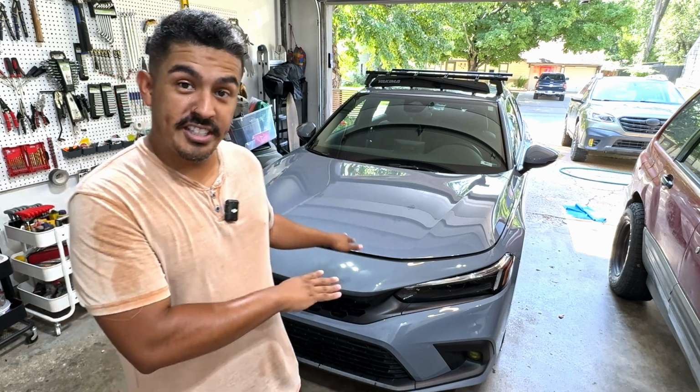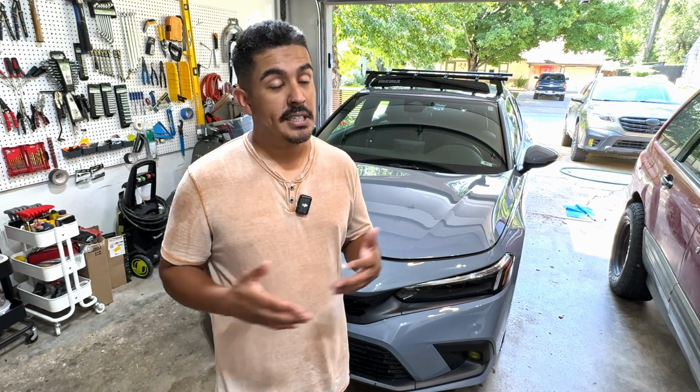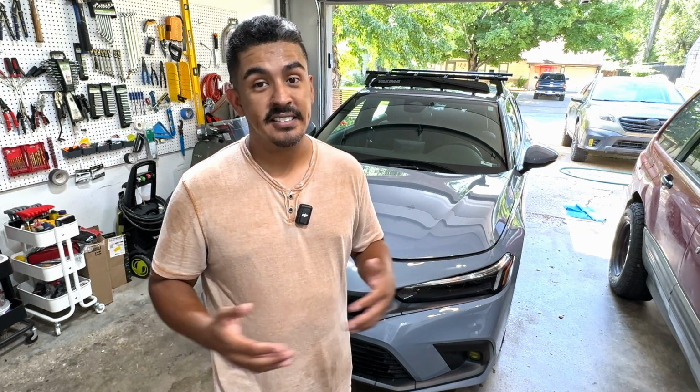And what we're going to be doing today is wrapping our hood with that same camo wrap. I know that some people are kind of split on it because I did end up wrapping the gas door, and some of you guys liked it. Some of you guys were giving me crap about it, which, you know, haters are going to hate. Whatever. It's all good. This is something that I had envisioned ever since I was thinking about buying the car in the first place. I'm really excited about it.